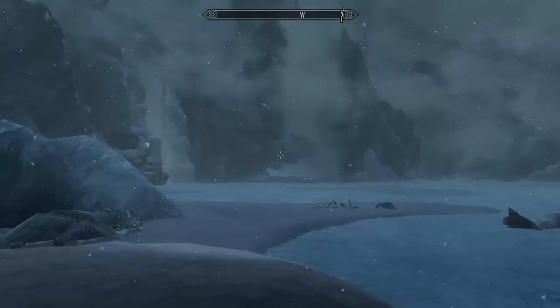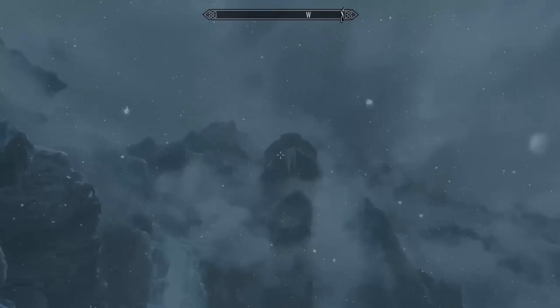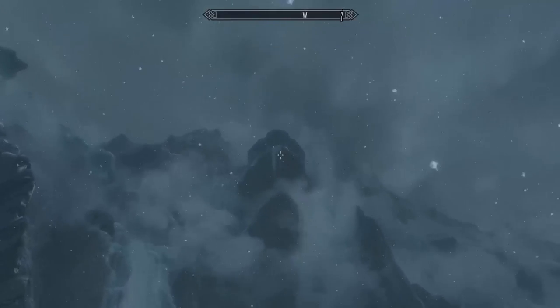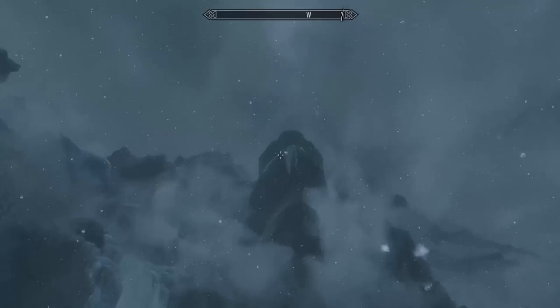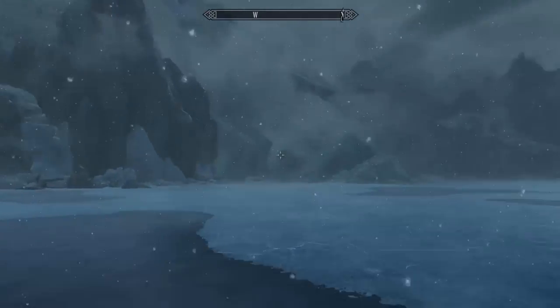Oh my goodness. Would you look at that? A frozen lake. Also, this is where we're supposed to go, right over there. Cool, huh? We can see it from here. So if your character can fly, you can go to the final part of this dungeon right away. But it won't work that way because you need to enter the place from the inside.